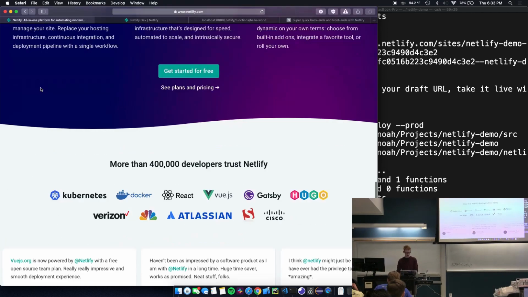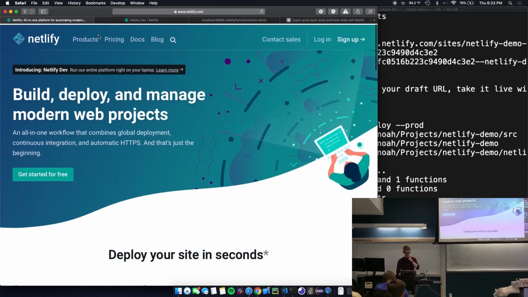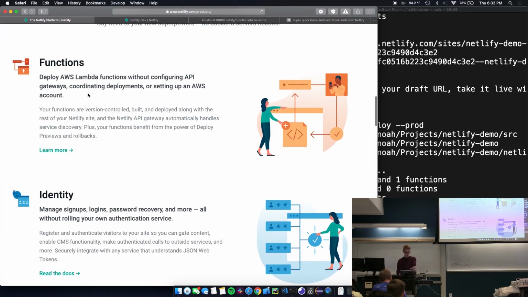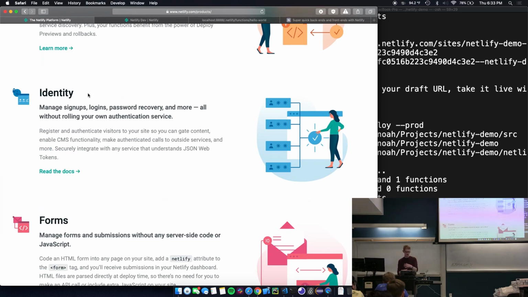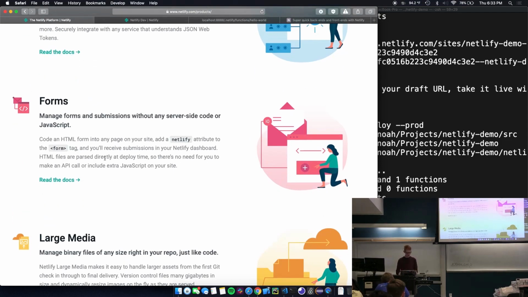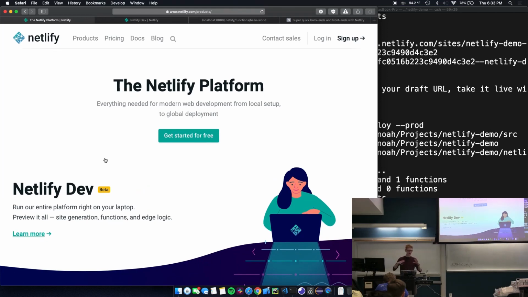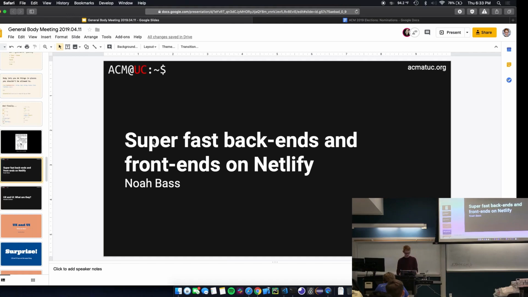Plus Netlify has some other features that I didn't actually mention here. So they have Netlify Edge, which is the CDN. Netlify Functions, which I just made a serverless function. Netlify Identity, so it manages the whole auth, login, all that stuff for you. So it's totally abstracting that stuff, which I love. Netlify Forms and Large Media. So yeah, it's just designed to be super easy to use and integrate into your workflows. It's all about simplifying the dev experience so it's quick and painless for you. That's my time. That was exactly 5 minutes.